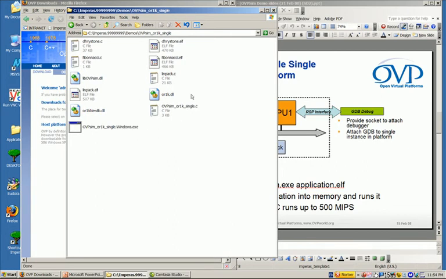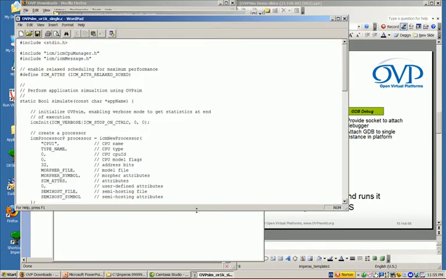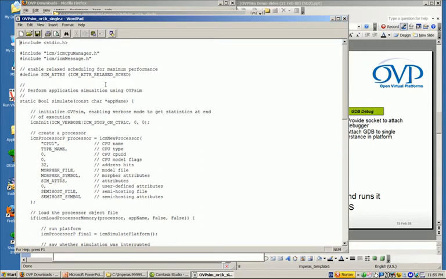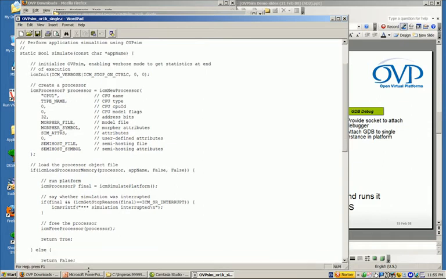The first file that we will look at is the platform file here, which is a C program that runs natively. We will then compile that with a standard GCC or C compiler. So we can see here we have a main program, simulate, which instances a processor.